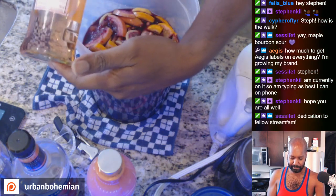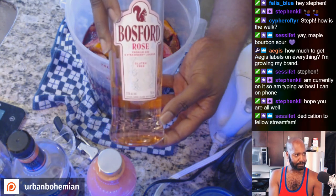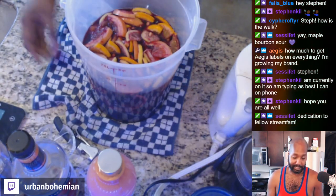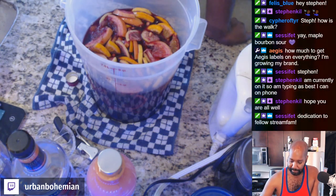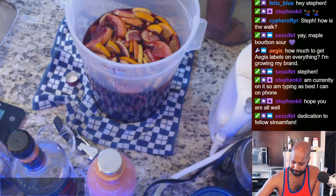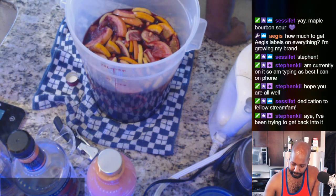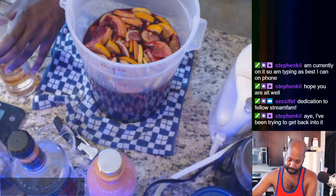This is Bosford Rosé. It is, oops, hold on. There it is. It's a straw, I don't know if you can see it. It's like a strawberry liqueur using gin. So I just thought the strawberries would be a nice touch. But again, for that, we're only going to go with a little bit. I know you can't see how much I'm adding, but I will say for the triple sec, I added a half a cup. And for the elderflower liqueur and the strawberry liqueur, I'm adding a quarter cup.